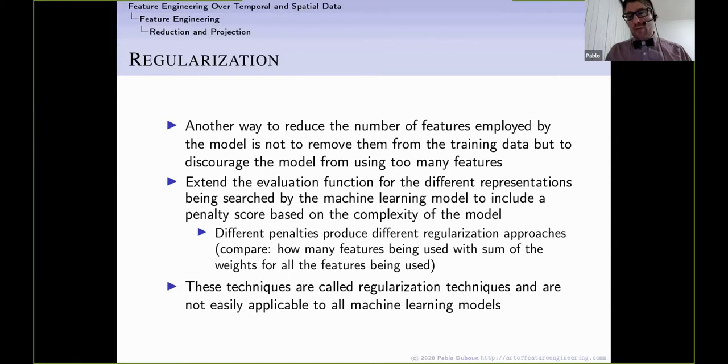Many algorithms, though, don't need to have explicitly done the feature selection. They do it inside the algorithm itself through a process they call embedded feature selection, which in many cases ends up being a regularization process. It's a situation where we tell the machine learning algorithm, okay, these are all the models you can build to express this data, but I'm going to add this extra constraint that you have to find the model that is smaller given this metric. And regularization is very popular with neural networks, for example, or logistic regression in general.